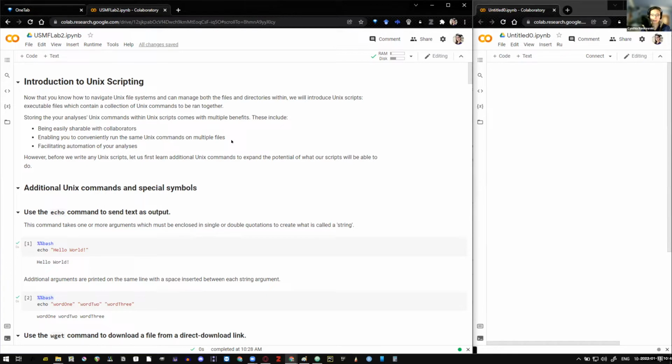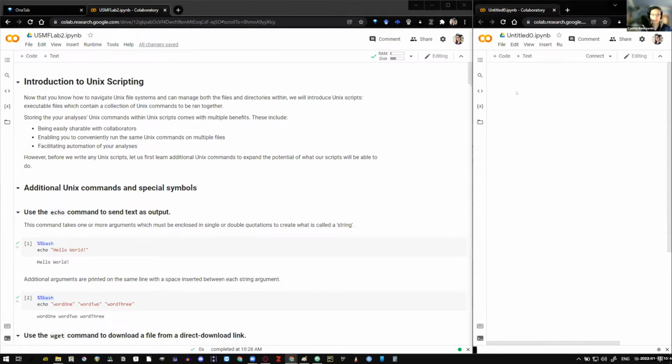For example, let's say you have multiple runs where you get samples, and you want to run your analyses on the first batch, and then later on run your analyses on the second batch, and so on. In that case, Unix scripts are the way to go.